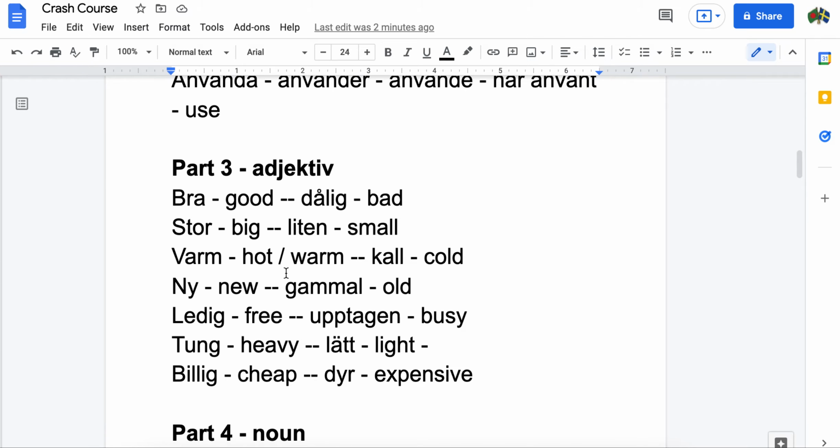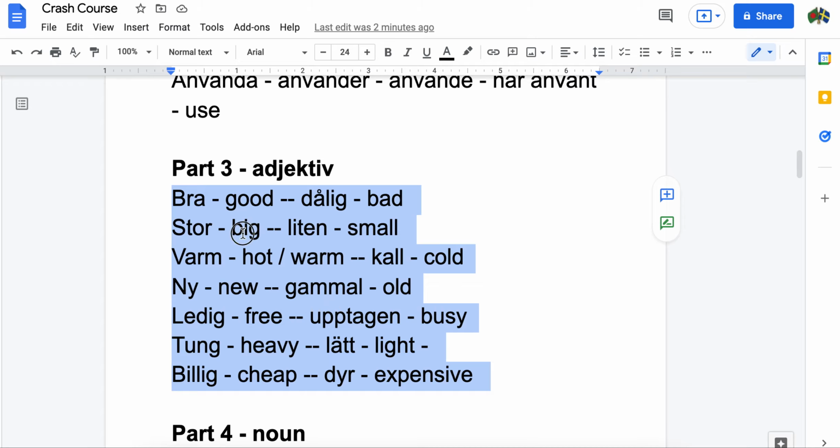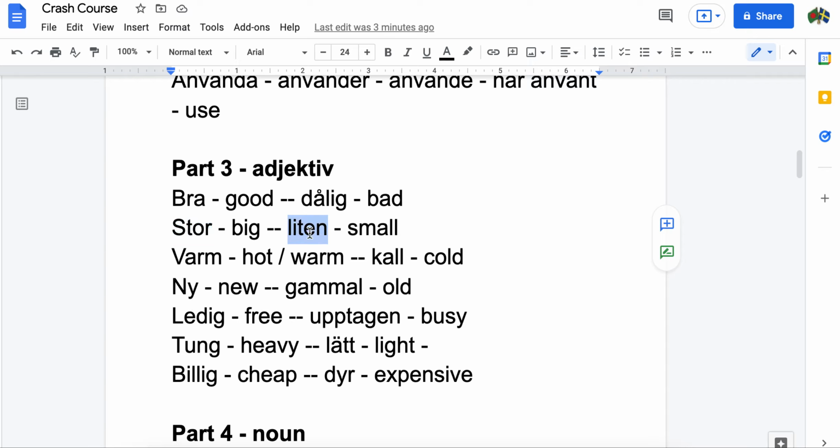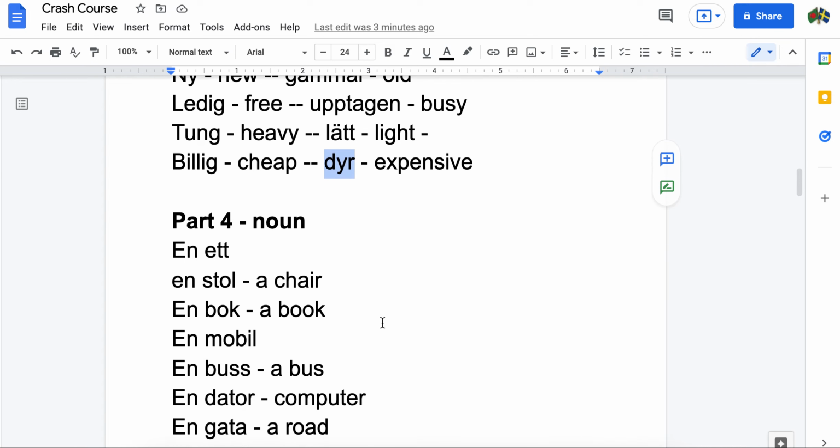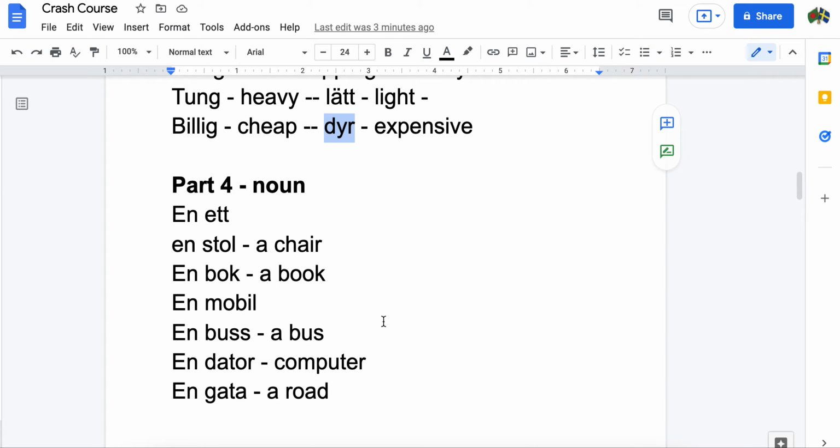And in part 3, we learned those words: bra, dålig, stor, liten, varm, kall, ny, gammal, ledig, upptagen, tung, lätt, billig, dyr. And in the next part we learned some new words, some nouns.